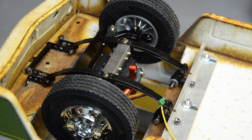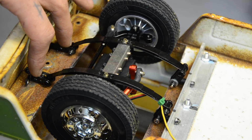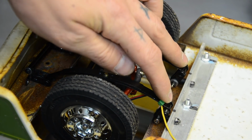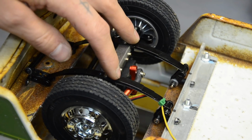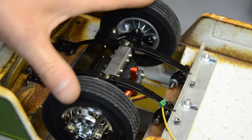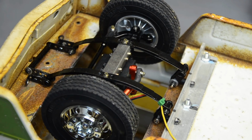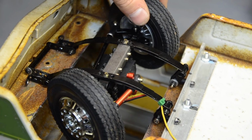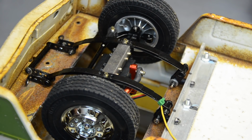But my front leaf spring mounts are Bruiser shackles, and we've bolted those to the metal floor of the Tonka and mounted the leaf springs that way. The rear has TF2 shackles mounted to rod ends, and gives us a fair amount of movement. I narrowed the axle. I don't know exactly how much, but it does allow plenty of steering, so we don't have to worry about that.